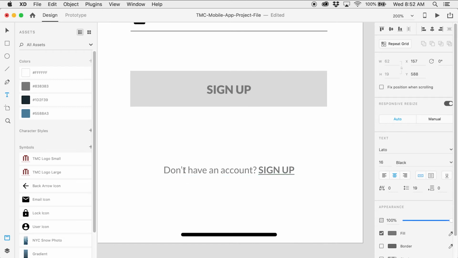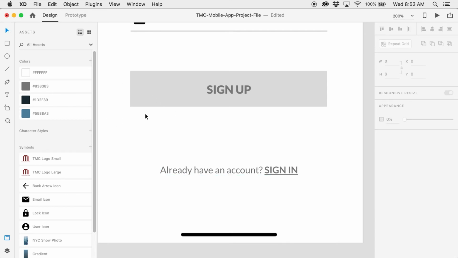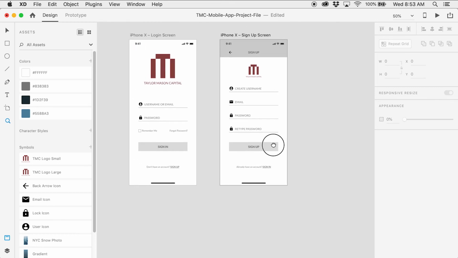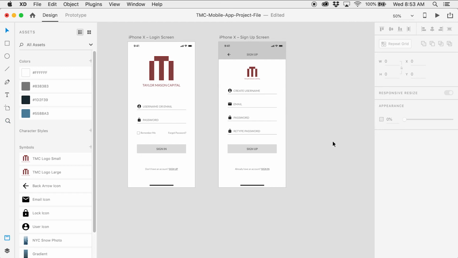And down here we'll make a few text changes. This will say already have an account, and we'll change sign up to in. And I'm going to save this. And we have now finished the wireframing of the login screen and the sign up screen.